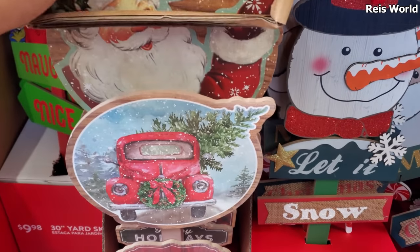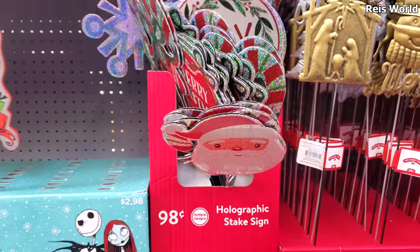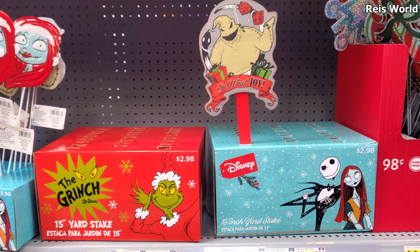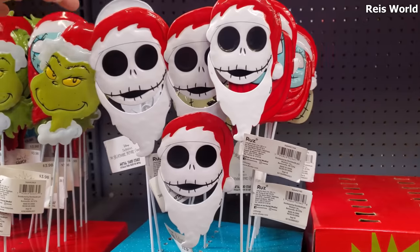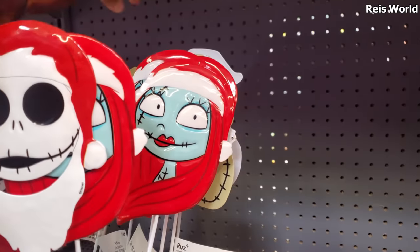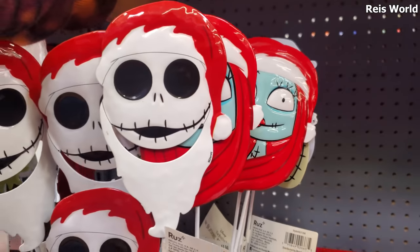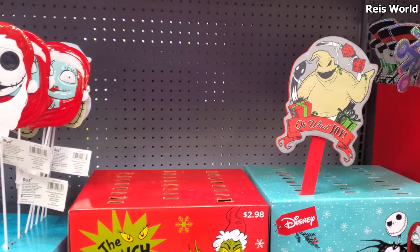There are only $2.98 — oh yeah, we've seen these, the vintage ones. Most of these are gone already. The tin ones are around; I haven't seen the one with the beard. They're $3.98. And of course Sally, and then we have Oogie Boogie — he's gonna give you a box of bugs! I'm surprised this one's left; it's like the cool one. Oogie Boogie, yeah!